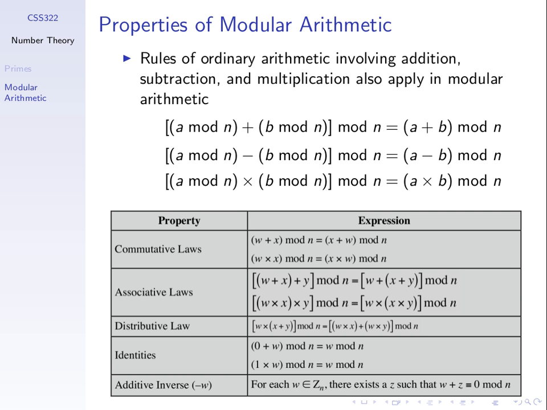What else do we need to know from here? A new concept, or something you may not have heard of, is the additive inverse. In modular arithmetic, addition is as you know it in normal arithmetic. You just add the two numbers and perform the modulo. With subtraction, we use the same concept as normal arithmetic, but it's slightly different from how we've grown up with it. We have the concept of an additive inverse.